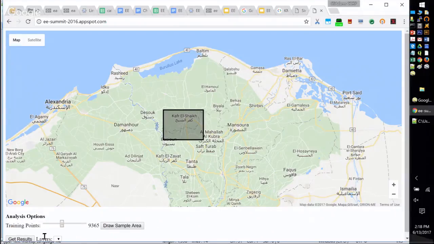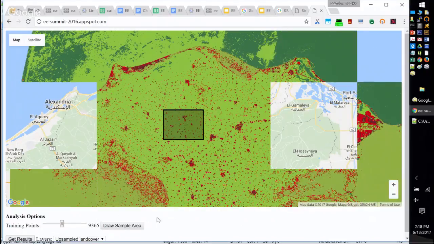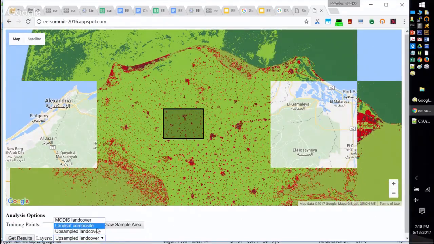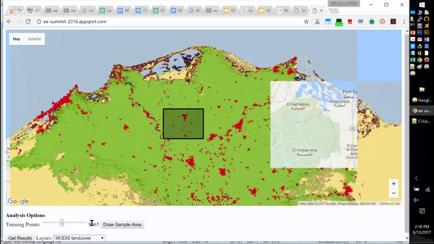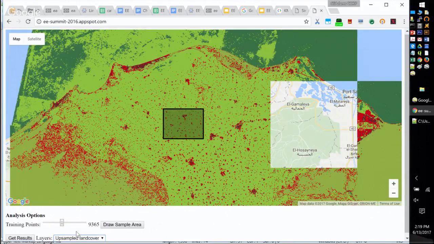If I run get results, you'll see that it produces 3 different layers. It takes a second to run sometimes. Yeah. So this is the original MODIS data set, which is very coarse. You can see the Landsat I compared it with, and then the upscaling result, which is a little bit finer and more detailed than the original MODIS data set.